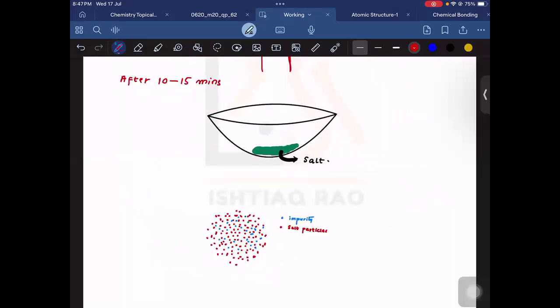Now Aryan is saying, sir, just separate the impurity. But how? The size is very small. How can I separate it? Let's suppose I'm going to give you a talcum powder, prickly heat powder. And I'm also going to mix some white substance into that talcum powder. So the talcum powder is pure.